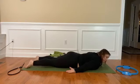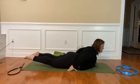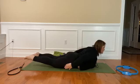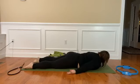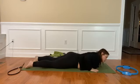Now try to put those two movements together. So, thighs are parallel, arms are by your side, coming into some form of Shalabhasana or locust. If you'd like, you can make it a little more challenging by lifting those arms up, reaching those fingers back toward those feet. Exhale, dropping it down.